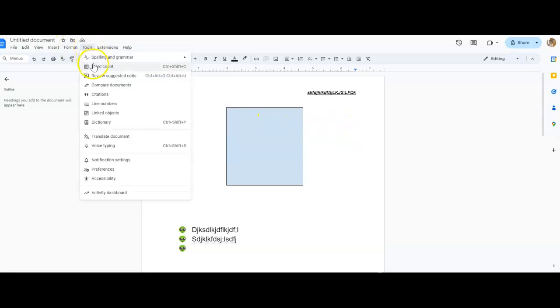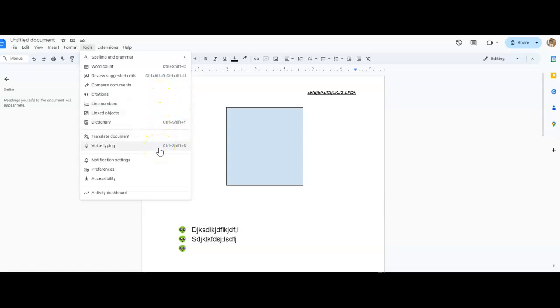You also have all of these tools that you can use. More specifically, spelling and grammar really helps, and you can do a spelling and grammar check. Word count, kids are always wondering how many words they need to get, and so that helps them see that there, and then you can just go on from there.